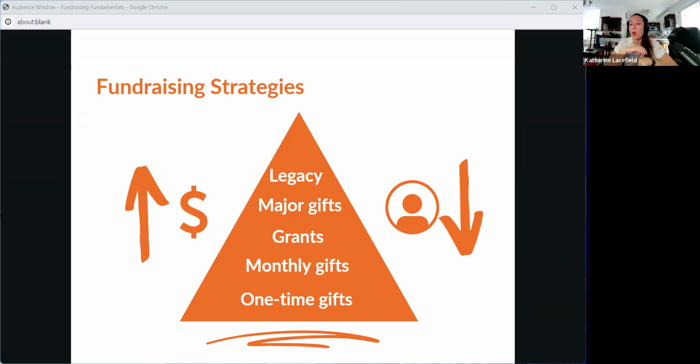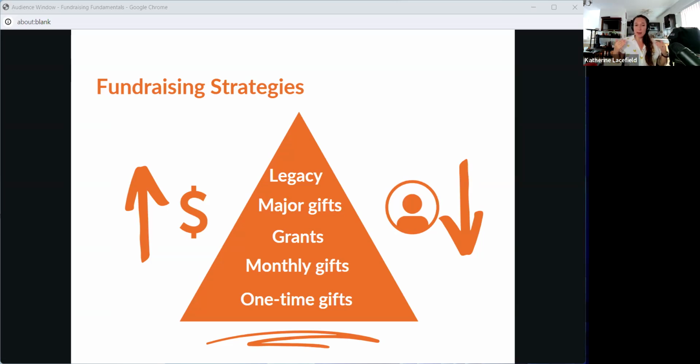So one thing that I know is trending is that some people are making legacy gifts while they're still living. There are ways to mobilize capital in the same way as a legacy gift by placing it, for example, in an endowment, so that the nonprofit can right now still benefit from the returns of that capital investment or of that fund, but the money still technically remains under the control of the donor until they pass away. Anyways, these are all legal accounting terms that I'm not going to get into today, but it's just to understand that there are many different models that you can use in legacy giving.